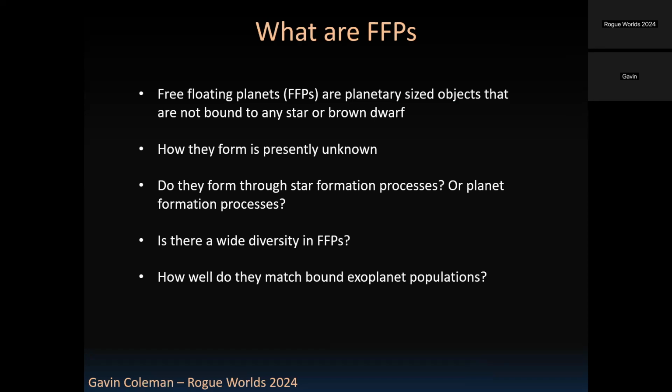And then how well do the FFP distributions, the mass functions especially, match the bound exoplanet populations, which will be important in future works when comparing to things like Kepler and PLATO. There's going to be a lot more planets, even in the Roman survey for transiting planets in the future, which I think Scott mentioned at other conferences is going to give 100,000 planets. So there's a lot there to compare in the future. What are the differences between?